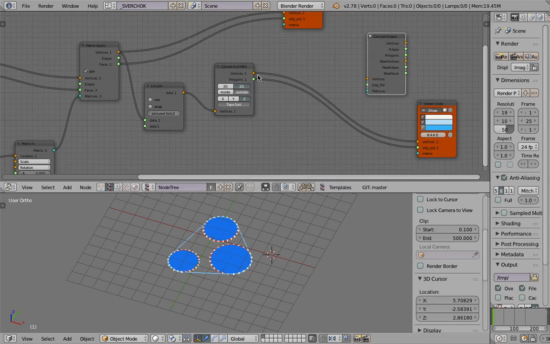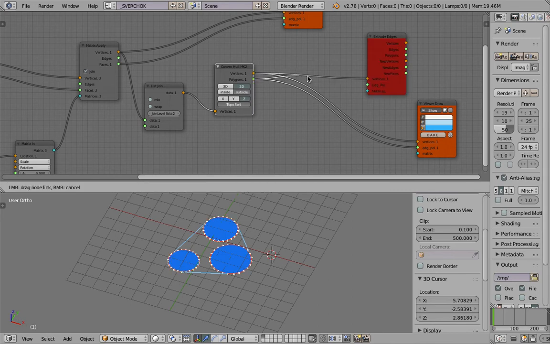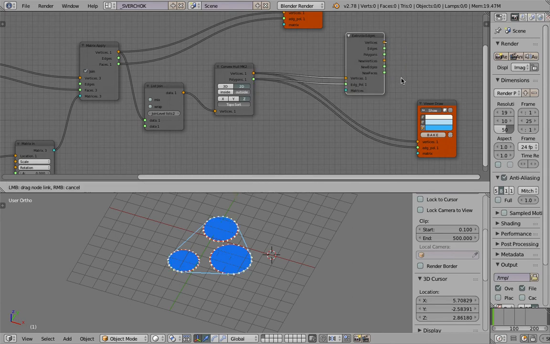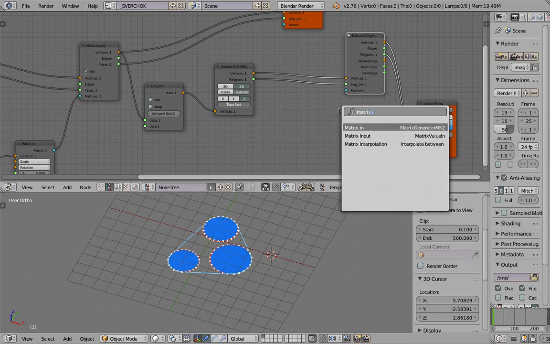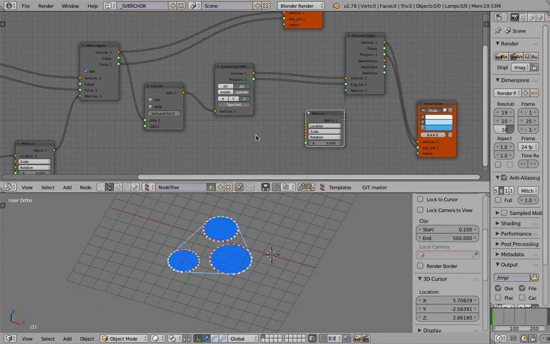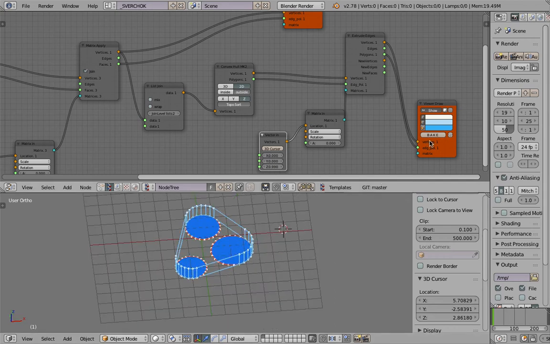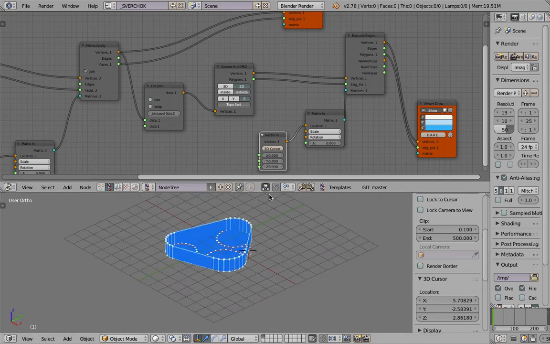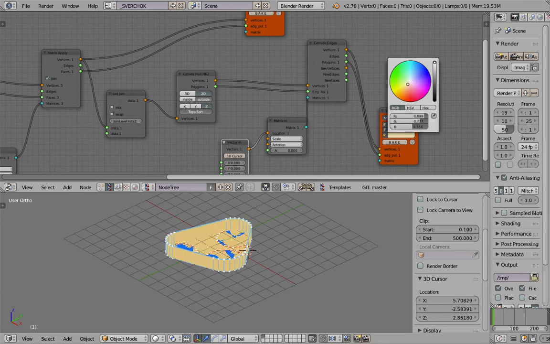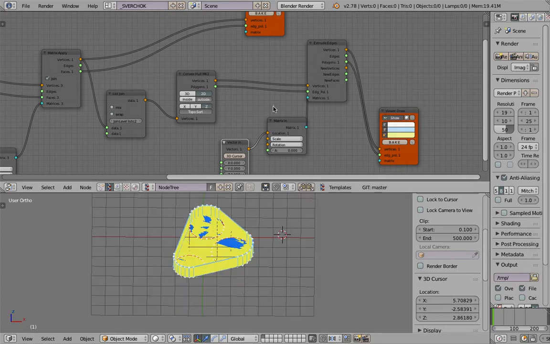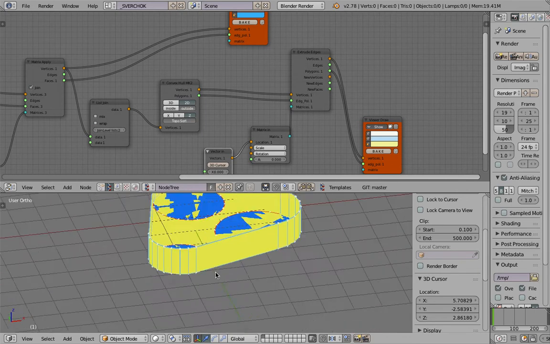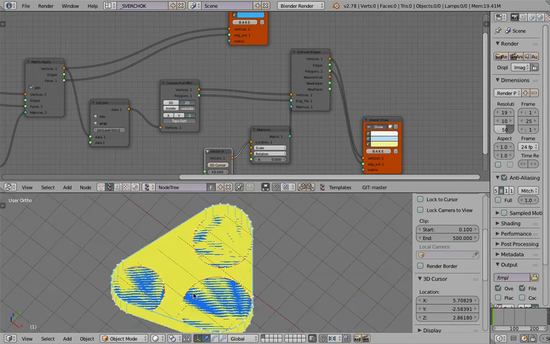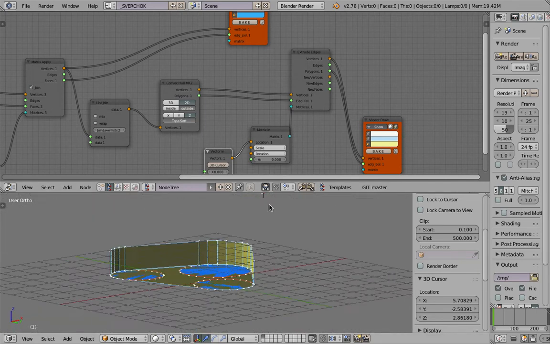So vertices and edges go in there, this goes in there. Matrix in, vector in. So that's the thread. Let's give it a different color. It's working quite nicely. There's the bottom part as well, but I guess we don't need to worry about that for now.